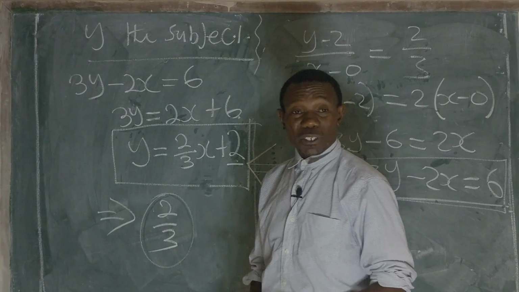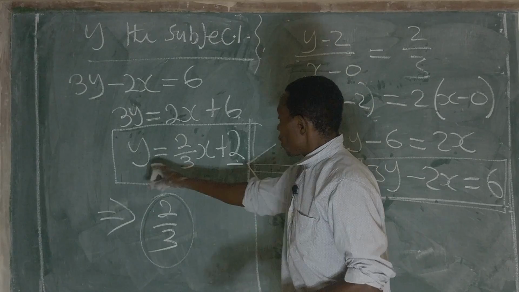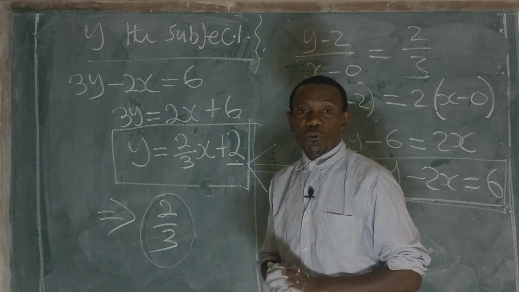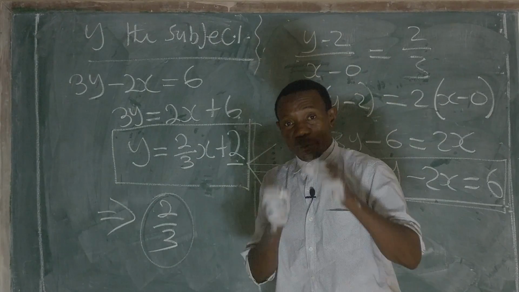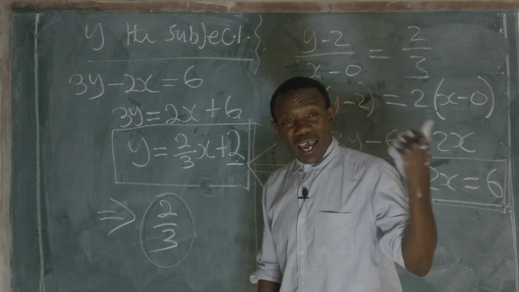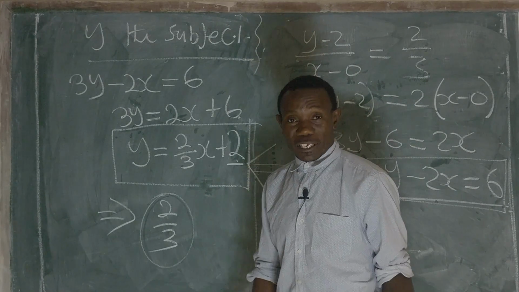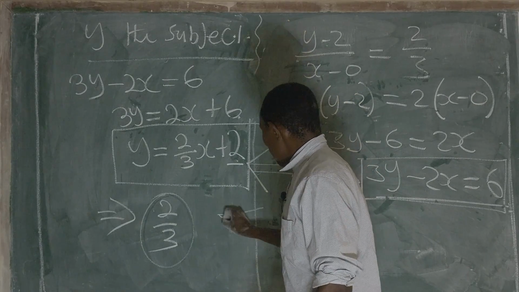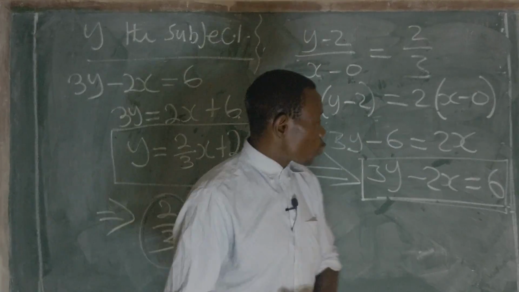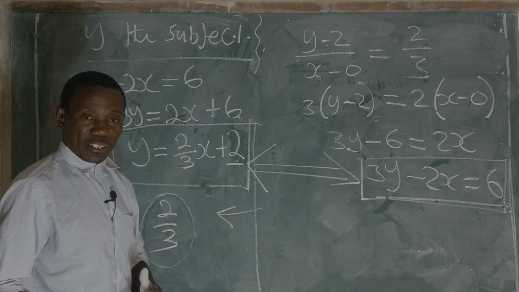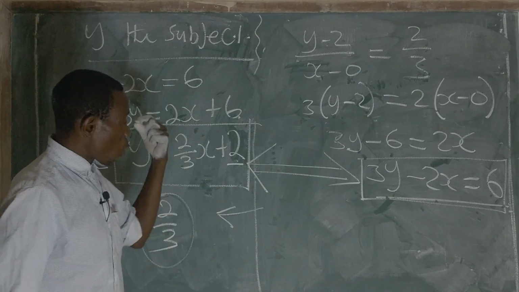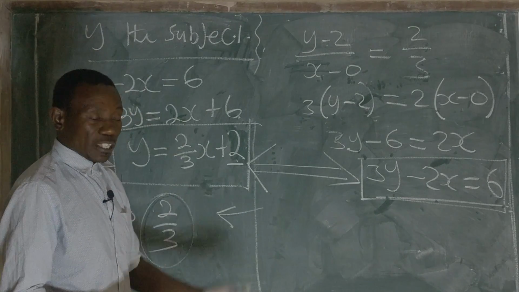Being spotted out. So just like when you make y the subject, the equation will be able to show you the gradient and the position of which, and then it also shows you the y-intercept. So here the equation of the straight line must be able to show the gradient and the y-intercept. And this is only possible when y is the subject.